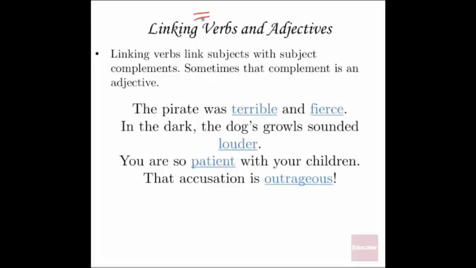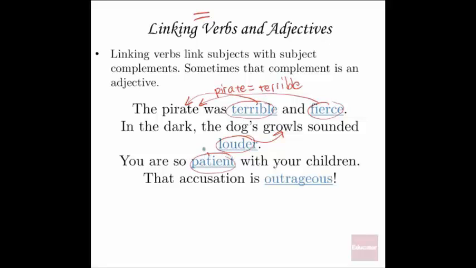The pirate was terrible and fierce. Pirate equals terrible. We're basically saying there's an equivalency there. So both terrible and fierce modify pirate. In the dark, the dog's growl sounded louder. Once again, the growls were louder. Louder modifies growls. It's an adjective. And you are so patient with your children. Patient modifies you.